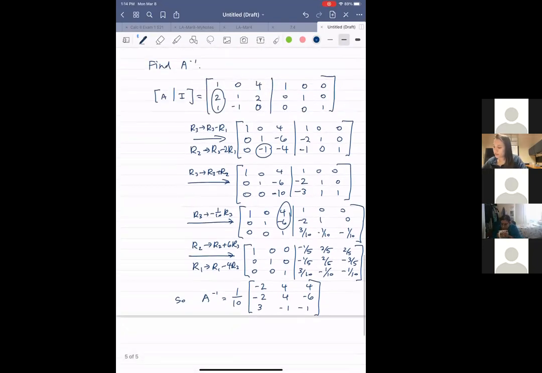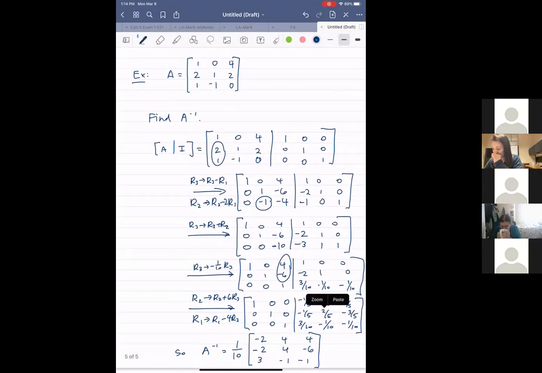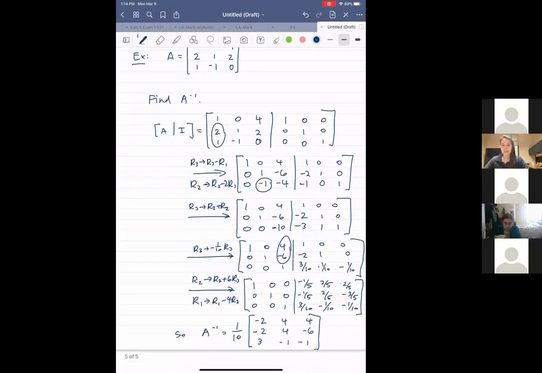Okay. So, I would say, especially when you're doing this type of problem, it's important to remember the order that you want to go in when you're doing your row operations, so that you don't do more work than necessary. Sometimes you can move in one direction and then move backwards, and then you're doing more work than you really need to. So remember that we have that algorithm that tells us what order to go in.